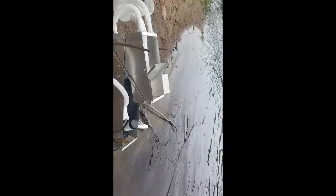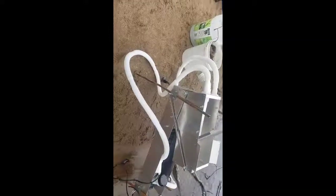I still got some setting up to do. I got to pull the machine back a little bit and get it angled right. So I'll talk to you in a bit, after we get all set up and get running.